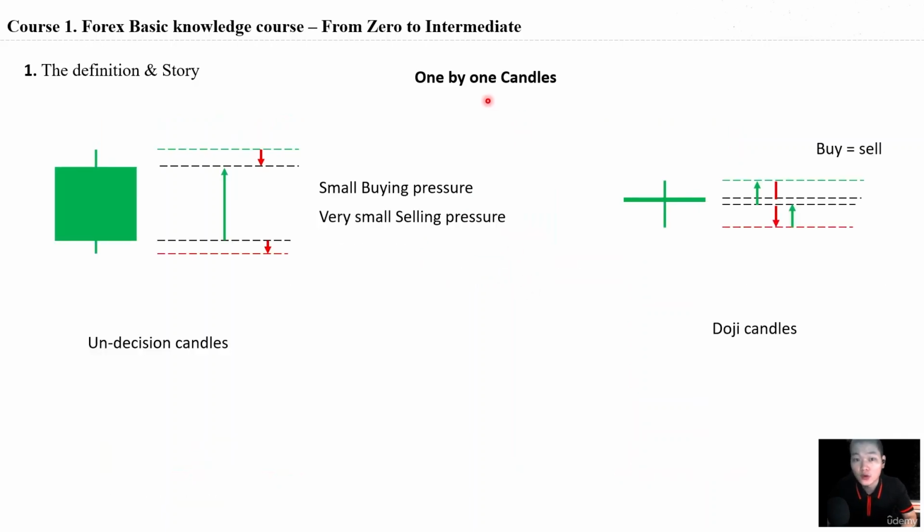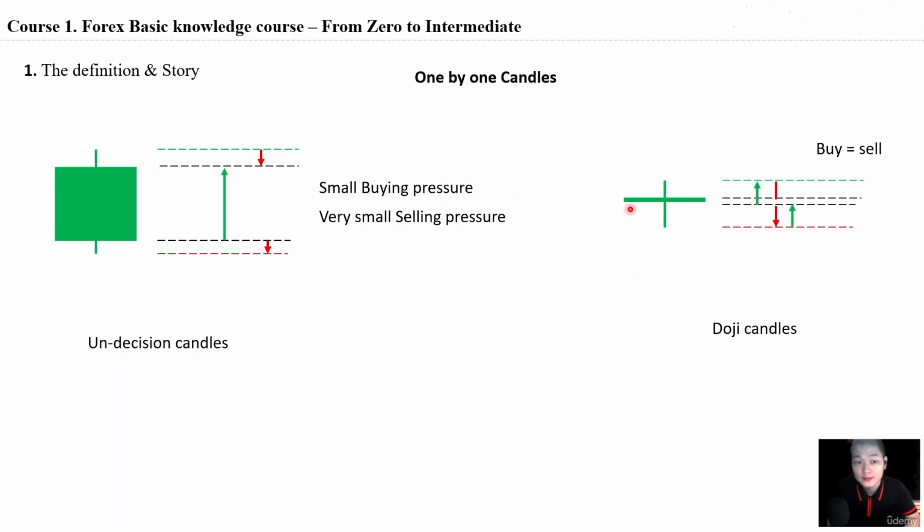And the next one I will introduce is another type of candle: the spinning top or doji candle. The two types are quite the same, with a very small body and small tails. It shows that the buying and selling pressure at this time is the same. It means you can also say the trend of the market now is flat based on these candles. Very small buying pressure and very small selling pressure, or the market has no enthusiasm to enter, so it is going flat.